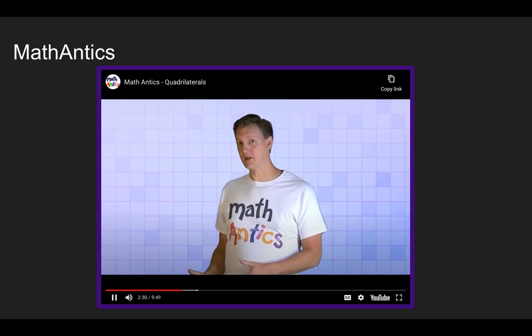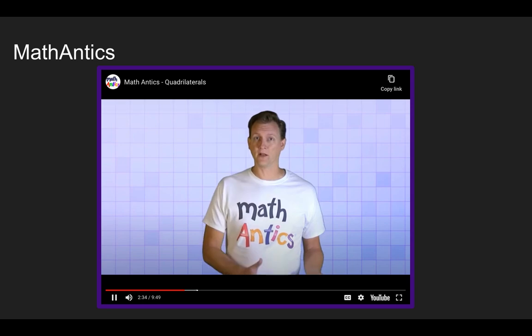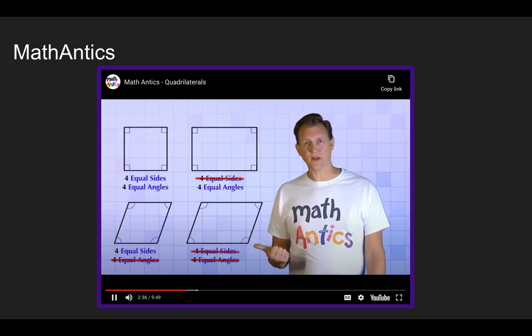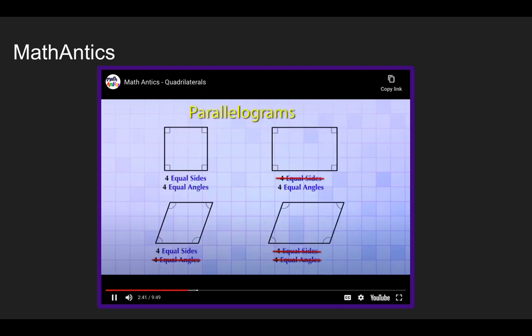Now wait a second. If that's the definition of a parallelogram, a quadrilateral that's made from 2 pairs of parallel sides, then wouldn't all these other shapes be parallelograms too? Exactly. All of these shapes are parallelograms, just like they're all quadrilaterals. It's just that we have special names for them: if their angles are all equal, a rectangle; if their sides are all equal, a rhombus; or if both their sides and their angles are all equal, a square.